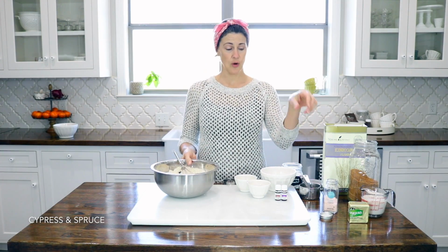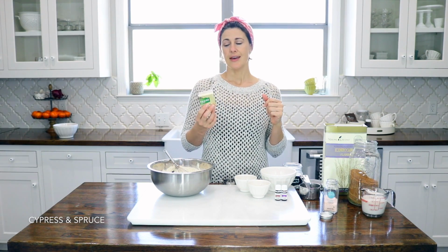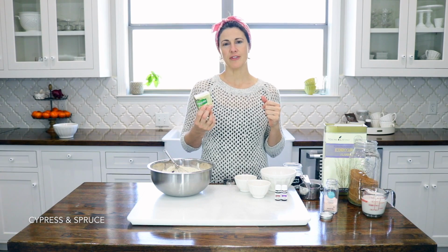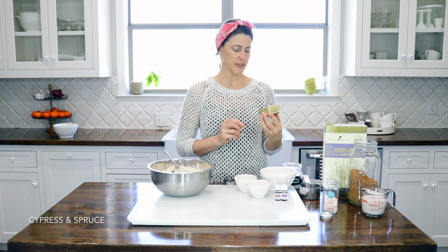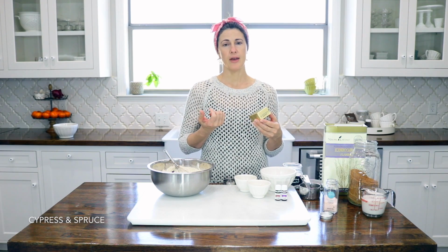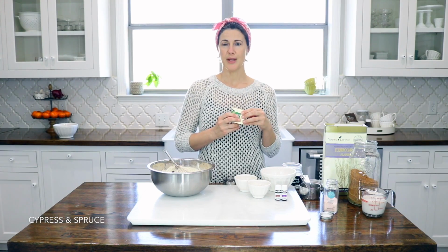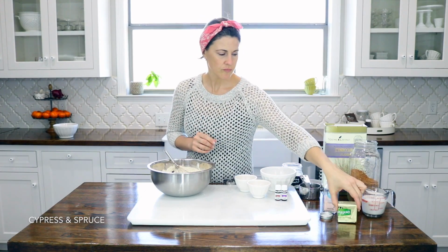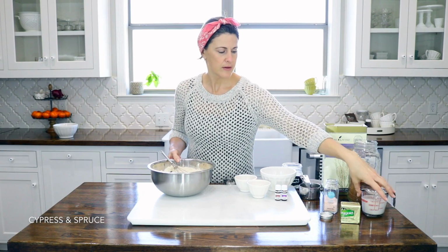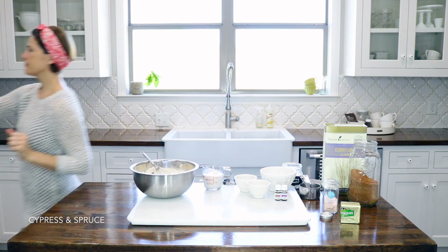And then we'll be adding our butter next. I'm going to be using Kerrygold butter today. This has a very rich flavor. I love the flavor of this versus just butter you buy at the grocery store. And it's made from milk from grass-fed cows, so it's a little bit better for you. Okay, so I'll be adding that first, and then I'll be adding our milk.